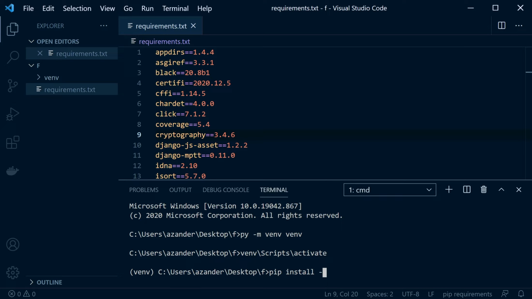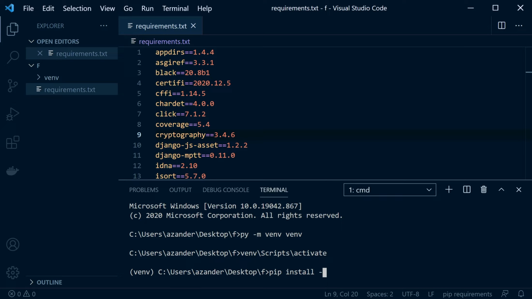As of this recording, Django has released a new version, so here we're running Django 3.2 now. We'll go ahead and install that, and then we'll pip install all the other items here. Then we can do a freeze again to put Django back in this list.